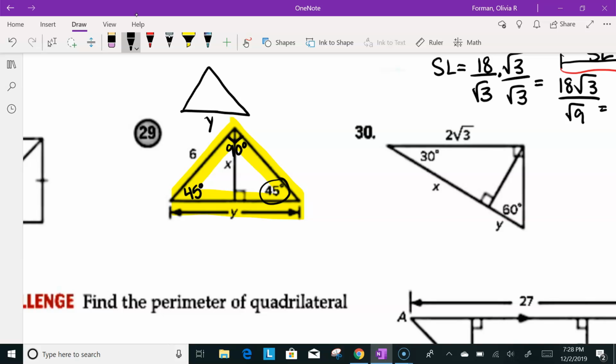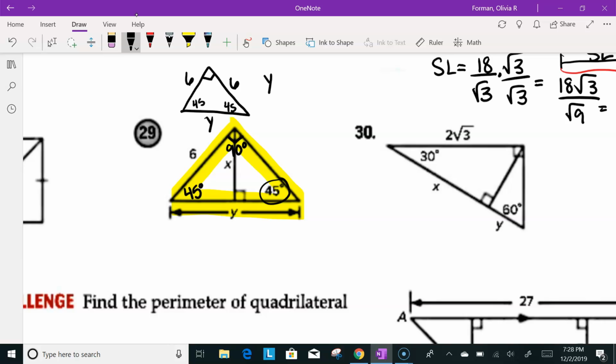Where this is my side length of y, this is 6, this is 6. And right here you have a right angle. So sorry, my picture is not really great there. But this is just the bigger triangle right there. You have two sides that are 6, and you have those two 45-degree angles. We want to find y.